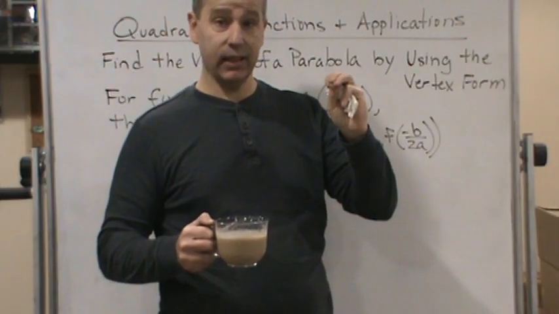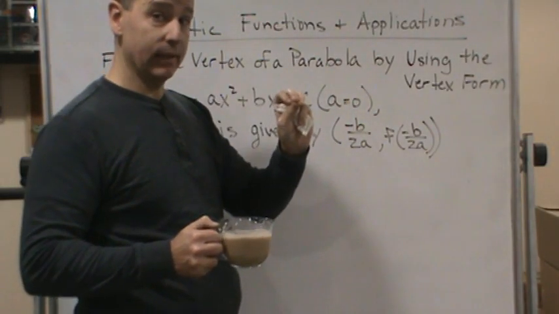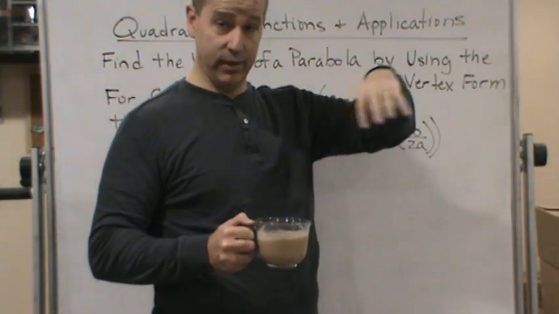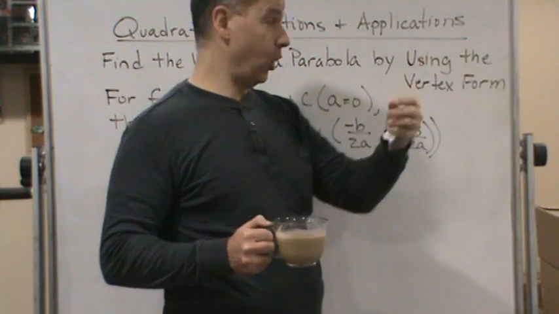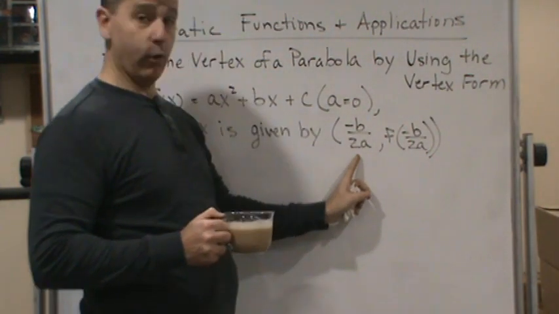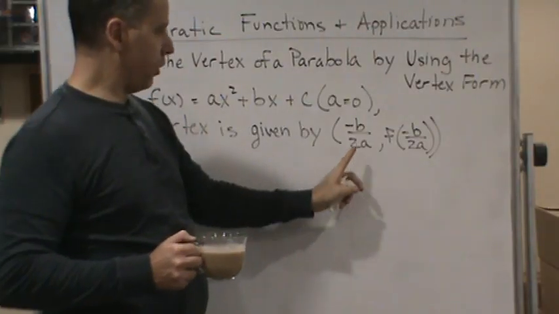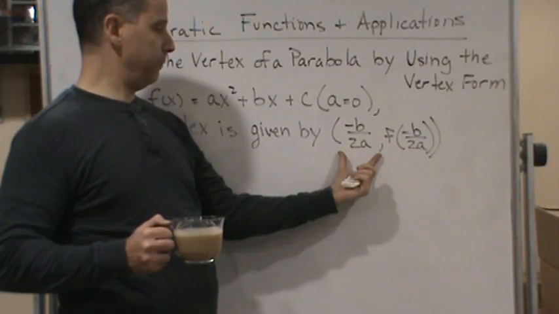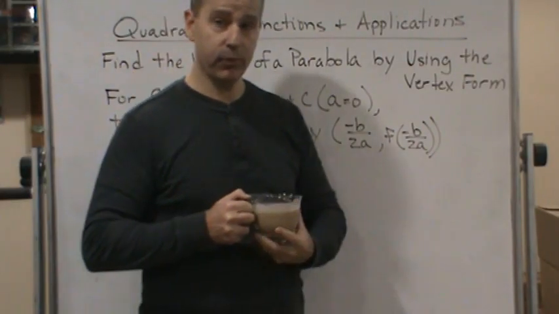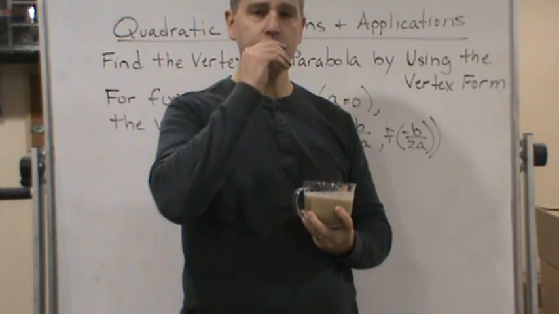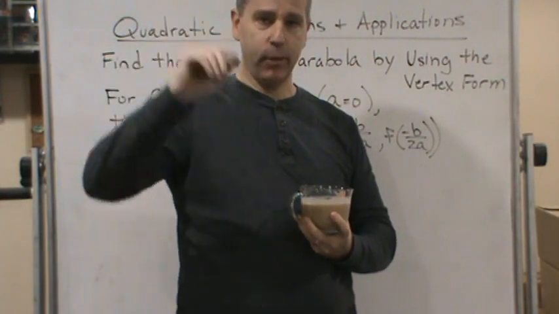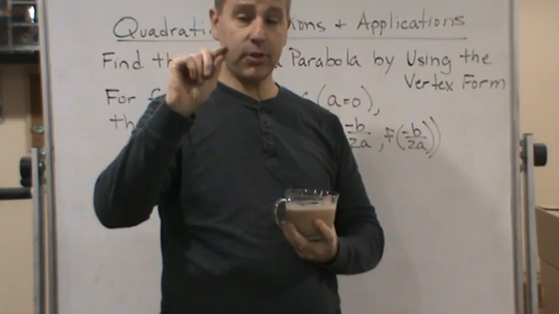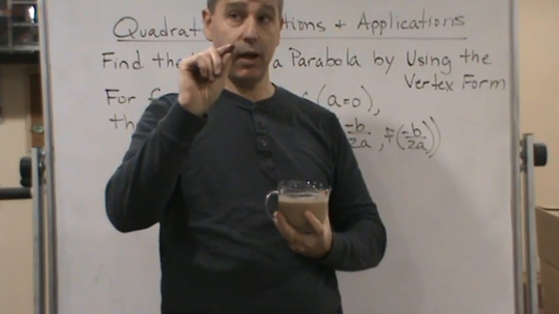And the vertex is what? It's that negative b over 2a. It's whatever's left over when the discriminant is 0, right? So that's that negative b over 2a. So that's going to be the key. So the vertex formula is nothing more than just that negative b over 2a. Because remember, think about it this way, okay? Another way to look at the quadratic formula is that it tells you plus or minus, if there's a solution.